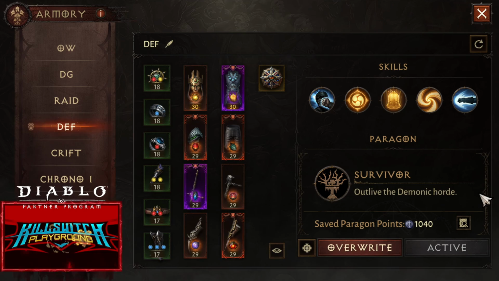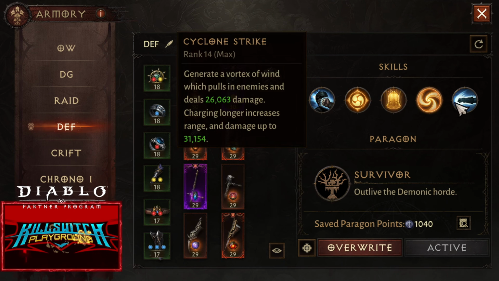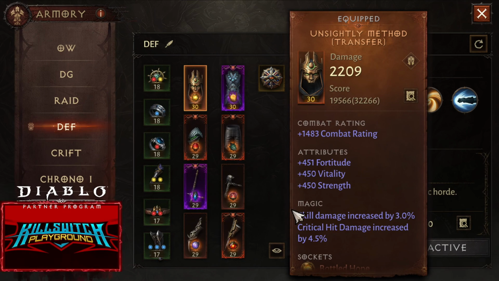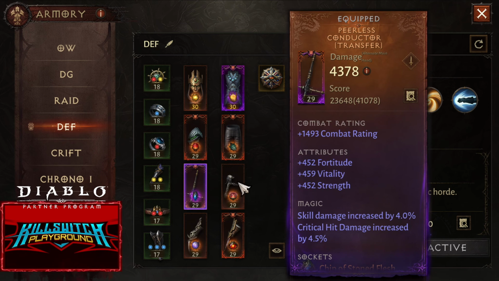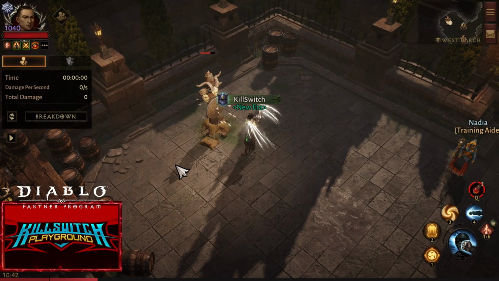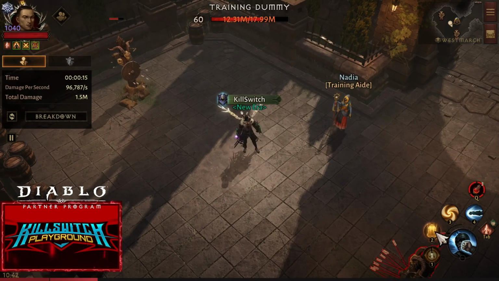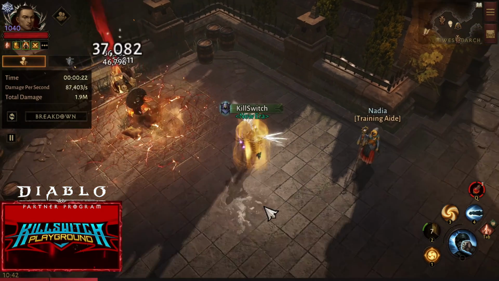For endless defense of Cyrangar. For the skills, Deadly Reach, Inner Sanctuary, Wave of Light, Cyclone Strike, and Wave Strike. So this is focusing on CC. For the Paragon, Survivor, 100 out of 100. Legendary Gears, Unsightly Method, Winter's Embrace, Dark Cover, Chastising Radiance, Peerless Conductor, Rattling Arm, Unshakable Weight, and Eye of the Storm. There is no basic rotation for this one, just use your CC skill in each area so you can maximize the crowd control. For the Wave of Light, it's better to use this around your allies, especially with your summons. And their summons too will be affected.